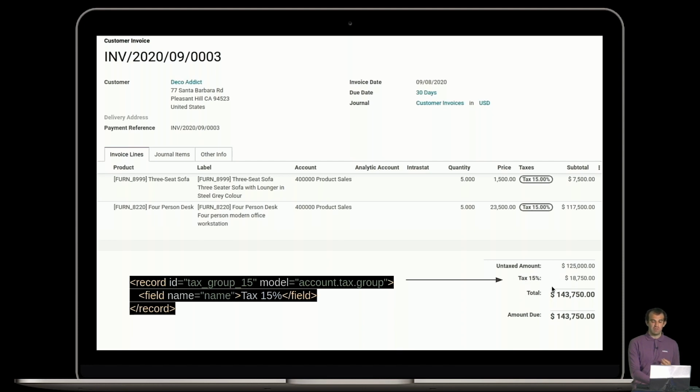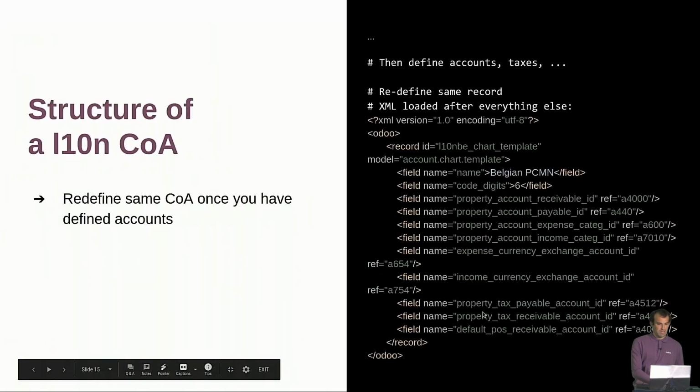It's done through this JavaScript, but called in Python. So by defining this and linking this tax to this group, it will group them like this. Normally per percentage we only have one group, except maybe for the 0%, where you can have exempt, really 0%, that kind of stuff.